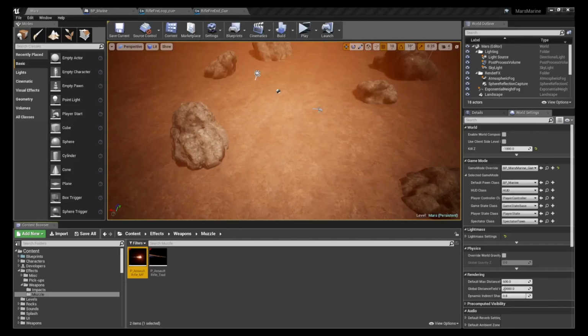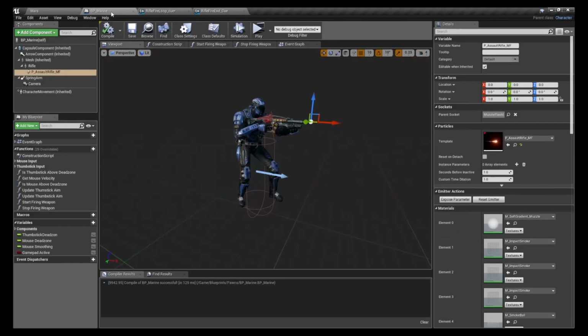This week I didn't get as much done as I'd liked, but real life encroached on me. I'll go over what I did. So I went over the rifle effects sound module, adding a muzzle flash to my rifle and attaching it to the end of the rifle, learning about something called a socket.